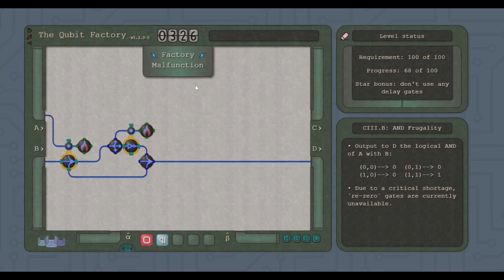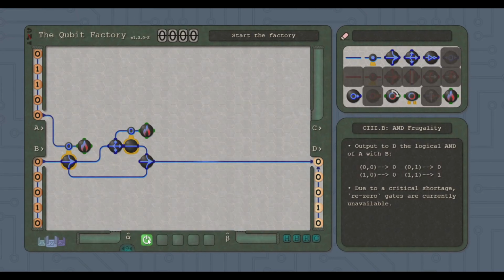Nope, it's wrong. Great, good to know. I got most of them right. If A is 0. Oh, there's a timing problem, I think, where we might send something out through here faster than we send it through here.